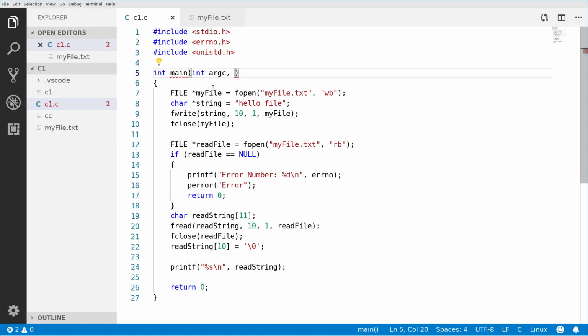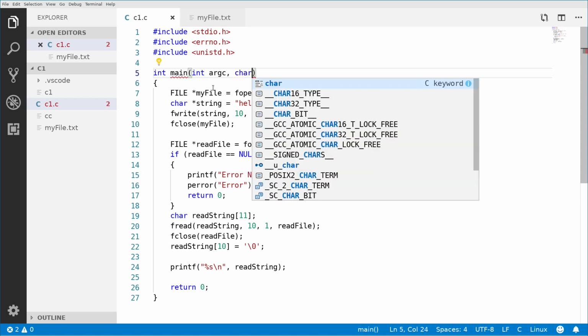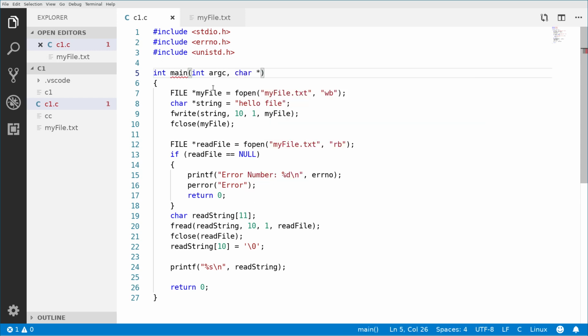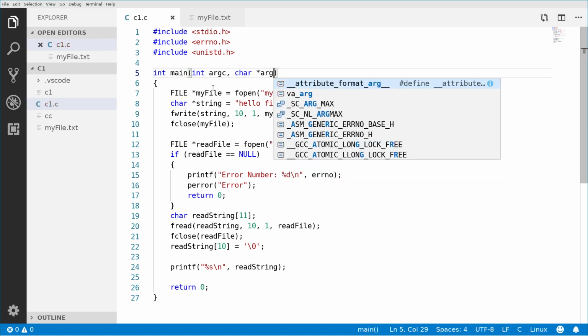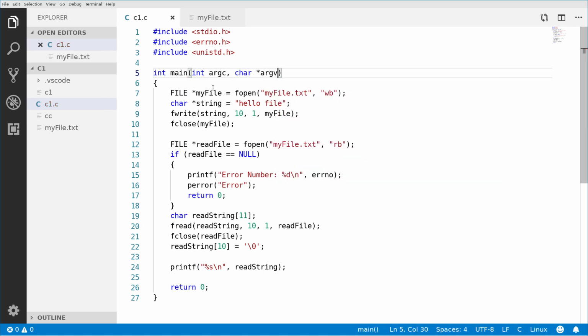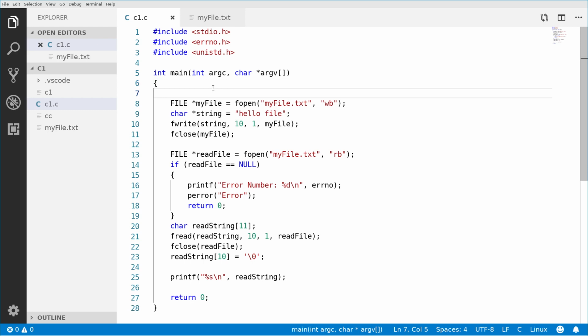And the second parameter will be a char pointer to an argv array. So the first parameter basically tells us how many parameters were passed to us, and the second parameter tells us which parameters were passed. Okay? So now let's try to check how this works.